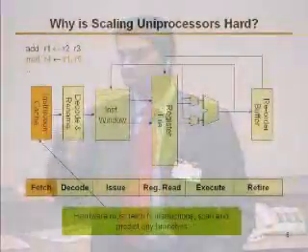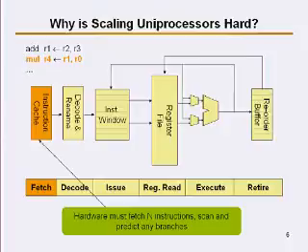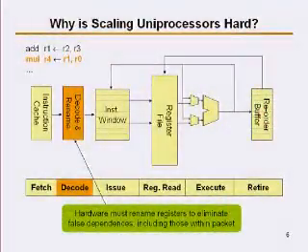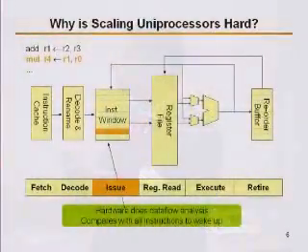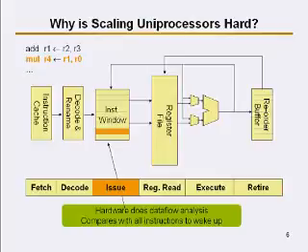First you fetch it from an instruction cache, then you do a decode and rename. The main thing you need to do during rename is make sure that you have resources in the remainder of the pipeline to carry these instructions through. Next, the instruction goes and sits in an instruction window. Here you want to make sure that the source registers for this instruction have been produced. So here R1 and R0 need to be ready.